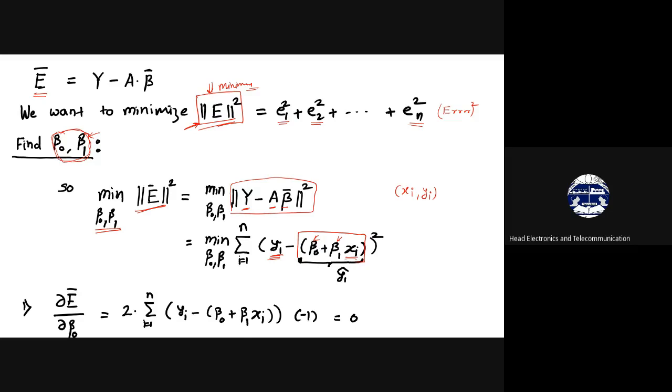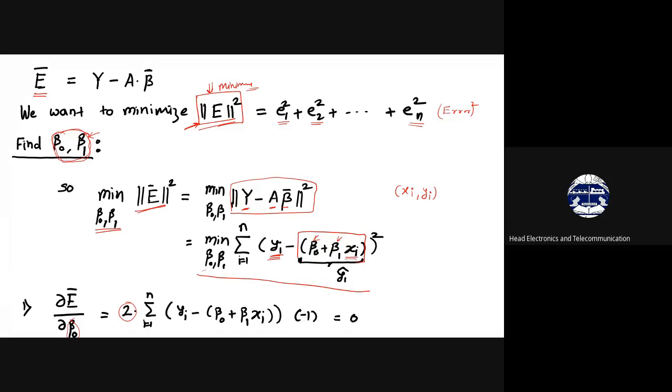Now to minimize this with respect to beta 0, I just differentiate this and equate to 0. You can see here this equation I am differentiating with respect to beta 0. If I differentiate, 2 will come out here and this will be yi. I hope that you are noting down this derivation. This is important. You may not find full steps in the book, and the book may be jumping here and there. They may write it in one step. So I hope you are writing this.